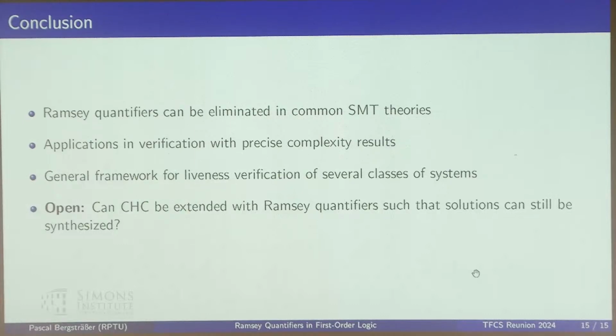something like constraint Horn clauses so that we can use Ramsey quantifiers within the constraint Horn clauses? I showed you evidence that this may be worth studying because you can do it in SMT theories, but can we actually extend constraint Horn clauses such that we do not have to make this ad hoc assumption of checking well-foundedness, but maybe get a nicer generalization thereof. And that's it. Thank you.